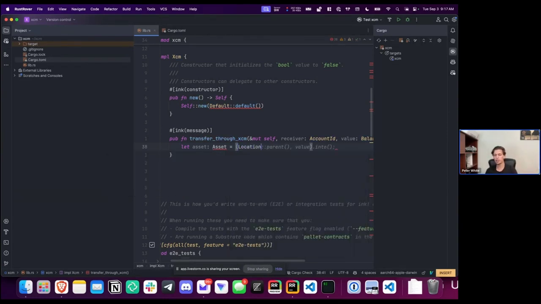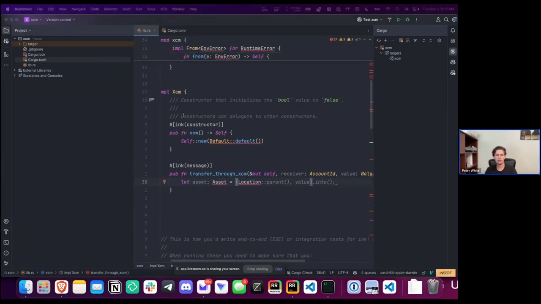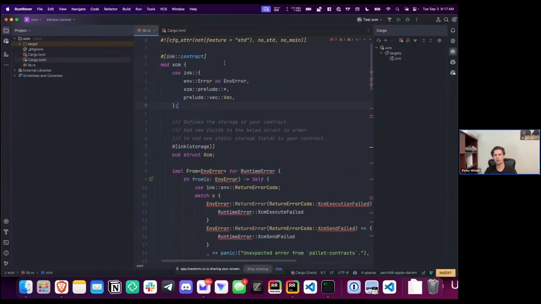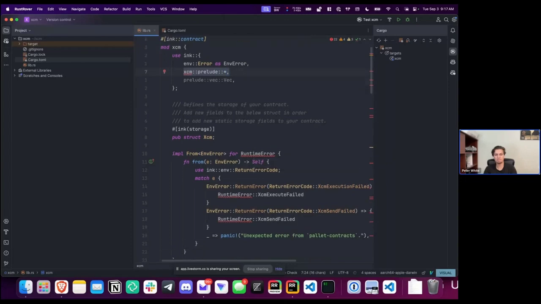So we would do location, and actually, sorry, I need to import some stuff now that I realize. So at the top in here, we just have to import some support for XCM. So you use ink, and then we can import the XCM prelude, which pulls in a lot of useful things like location and the XCM builder and things that allow you to actually work with XCM.